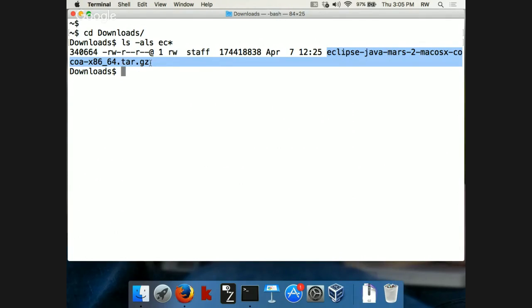Eclipse releases a new version of itself. The company releases a new version of the platform about every 6 months. And each new version is called after a different solar system entity. So this is called Mars. The one before was called Kepler, the one before was called Luna, and the next one is called Neon, I think. I don't know why they called it Neon and not Neptune. Maybe there was a Neptune long ago.